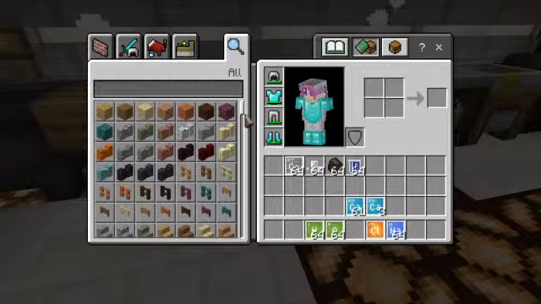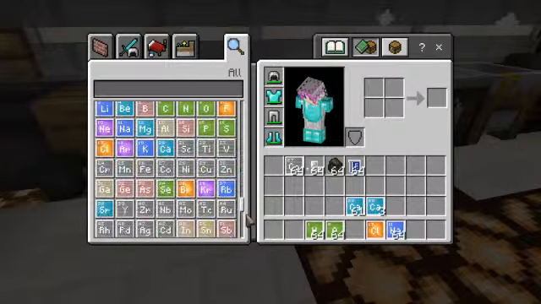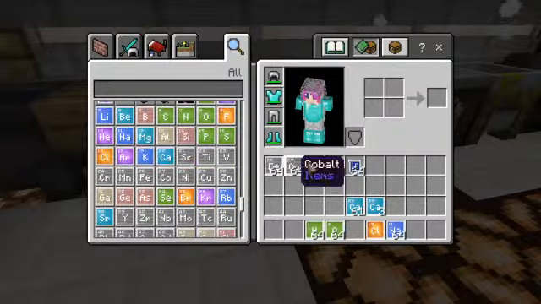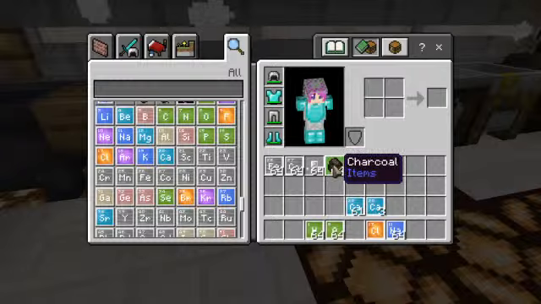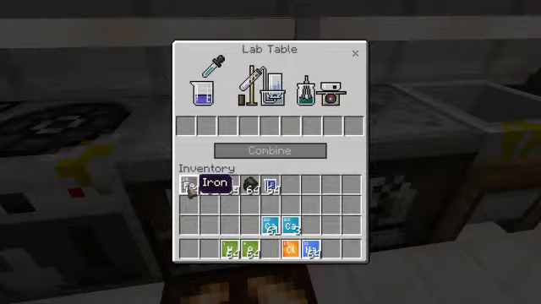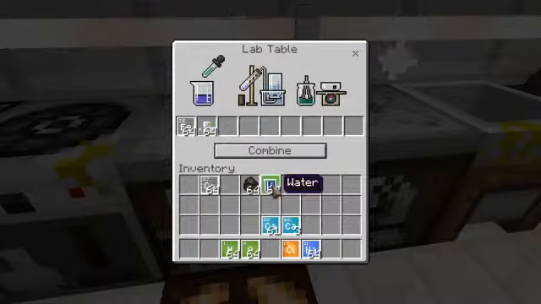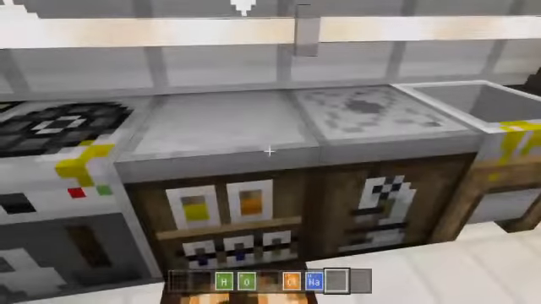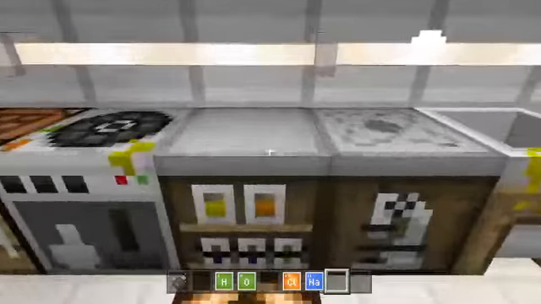I can't quite figure out what I'm doing wrong. Get that. Salt, water, charcoal. That just took all my stuff.